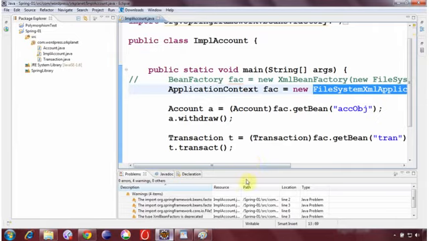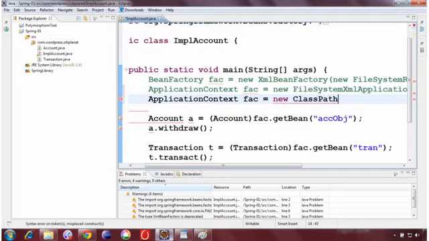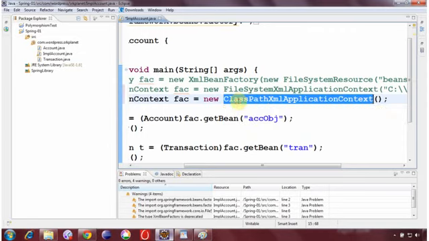Rather than using the file system based approach, we have another class here, ClassPathXmlApplicationContext. This name is pretty much descriptive. It means it will search for the XML configuration file for this application context in your class path.